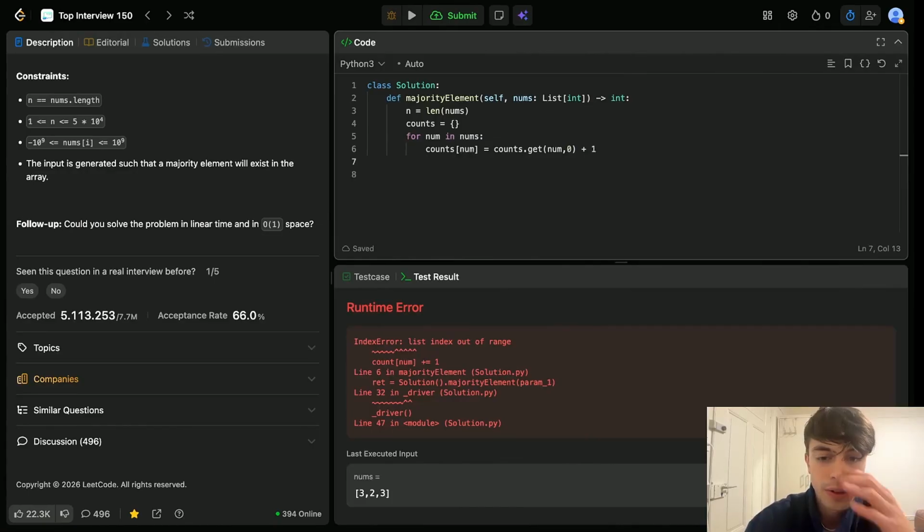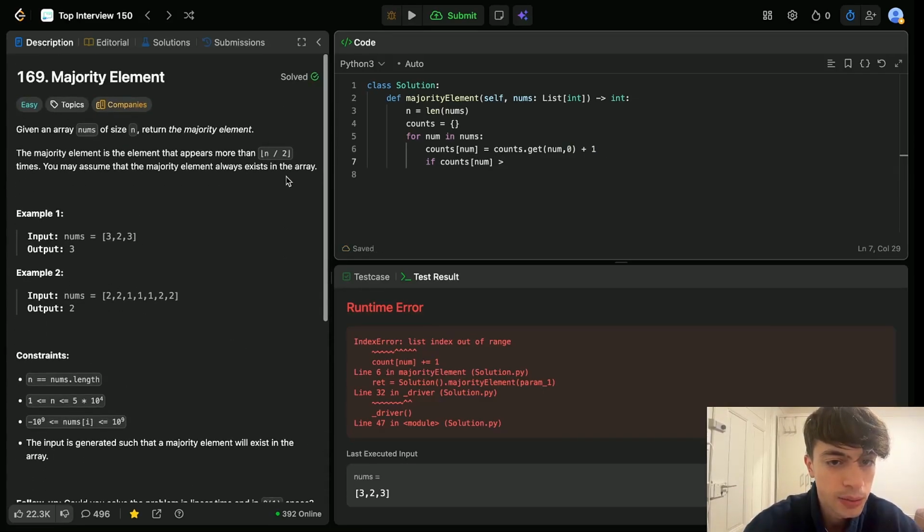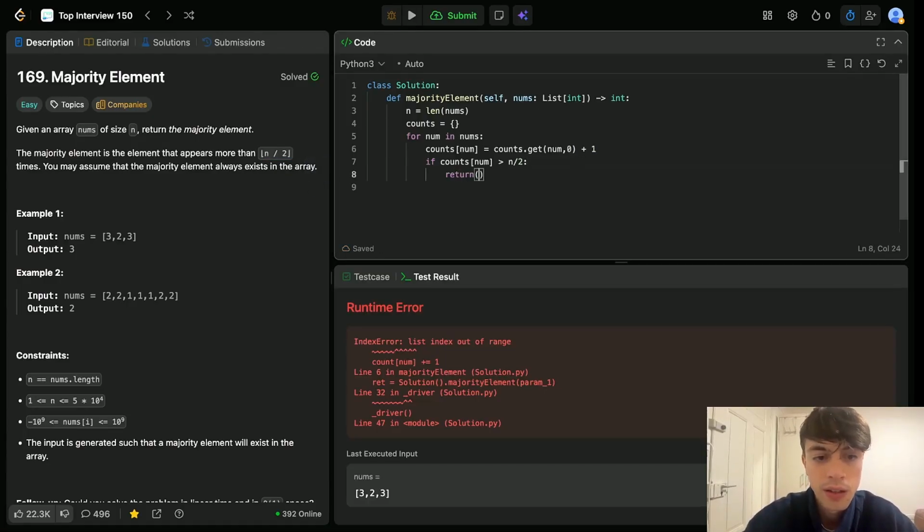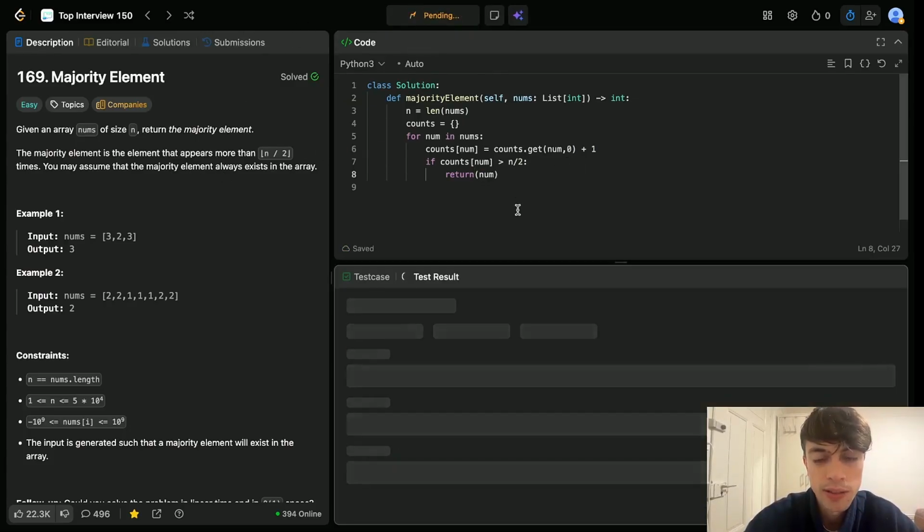And then, of course, we want that if counts[num] is greater than n divided by 2, it's a ceiling function. Yeah, but this doesn't matter. Sorry, this is a floor function though. Yeah, then we want to return num. Yeah, this should work, guys.